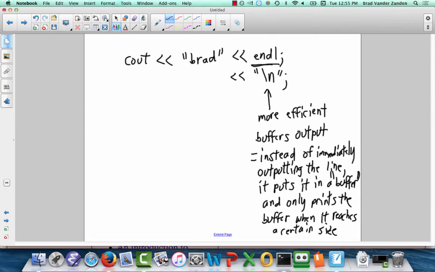So if you're just seeing a completed program, the effect is the same. But sometimes if you're seeing something in the middle of a program, it may not always be the same if you're using endl and \n because \n may be withholding some output from you. Now, it's also typically the case that if you do a cin, then \n will also force whatever it has in the buffer out.